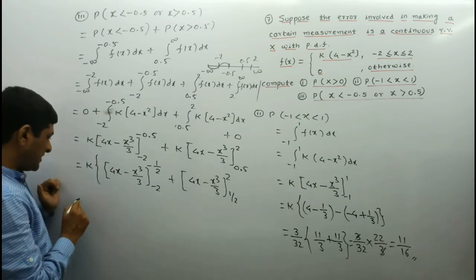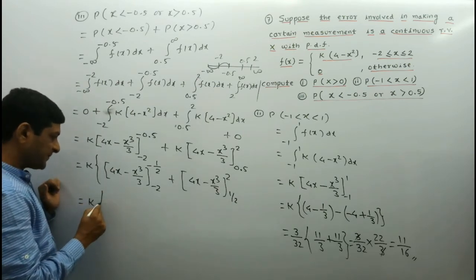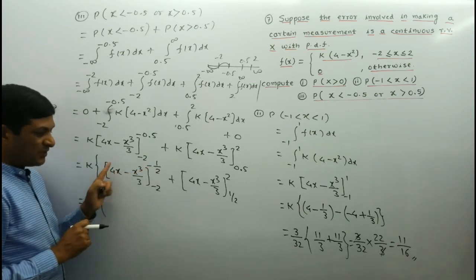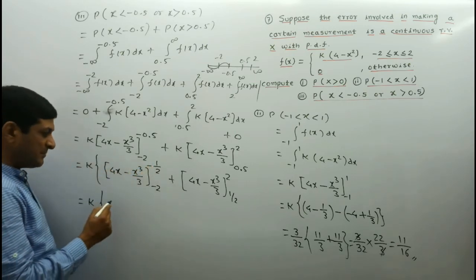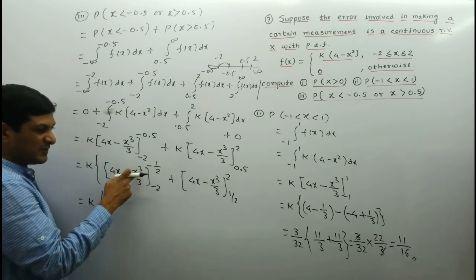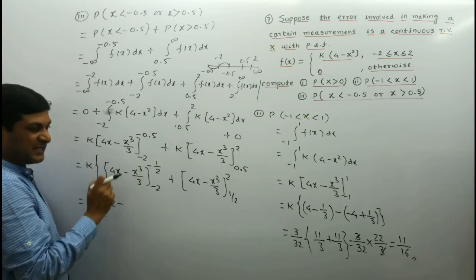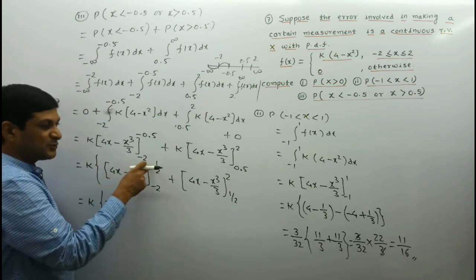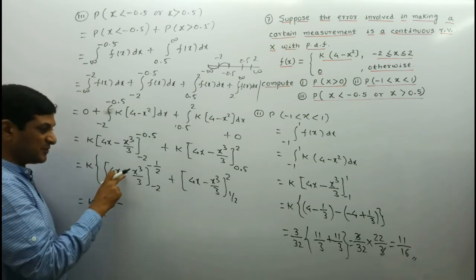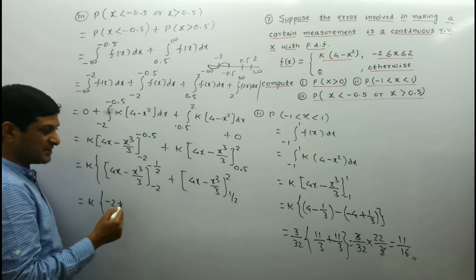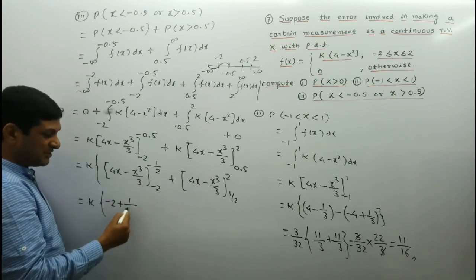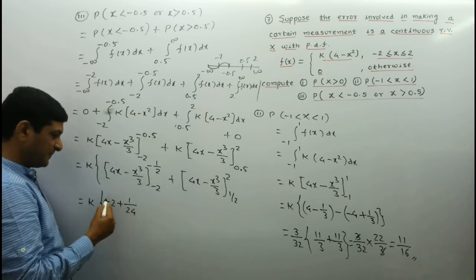So now try to understand. Keep it as it is. First I am replacing x by minus 1 by 2, so 4 into minus 1 by 2 will be equal to minus 2. Minus, replace x by minus 1 by 2, so here 1 by 3, take it on one side. x cube means what? Minus 1 by 8. Cube of minus 1 by 2 is minus 1 by 8. Minus and minus will become plus 1 by 8, and 1 by 8 into 1 by 3 will become 1 by 24.